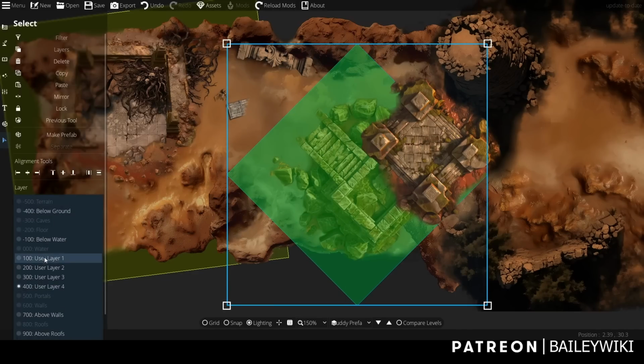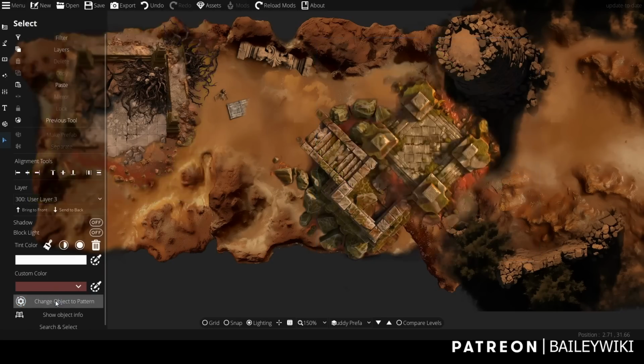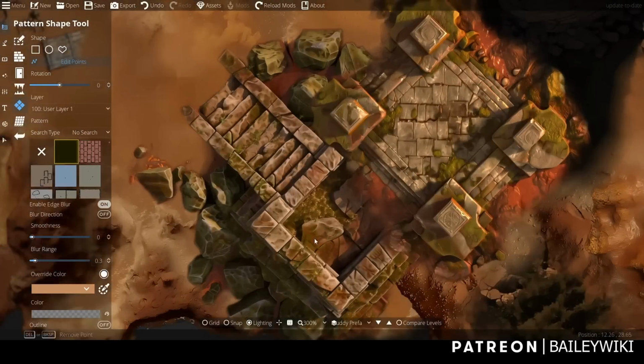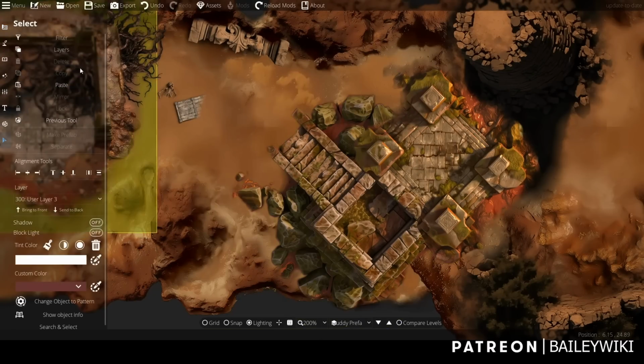All right, so let's move that to level 3, and then this will convert to a pattern. That will move it down to level 3, but patterns sit on top of objects, I think. Okay, so let's find our hitbox and then make some of our adjustments. That's pretty good. Always make those adjustments later. It's pretty good. So automatically, right off the bat, it looks like they are merging together well.